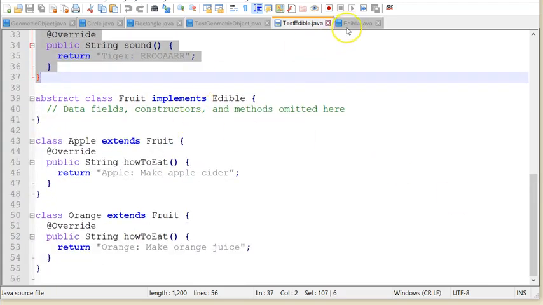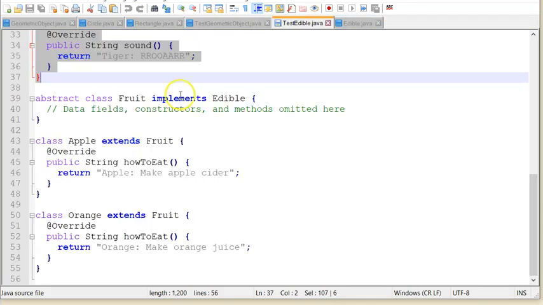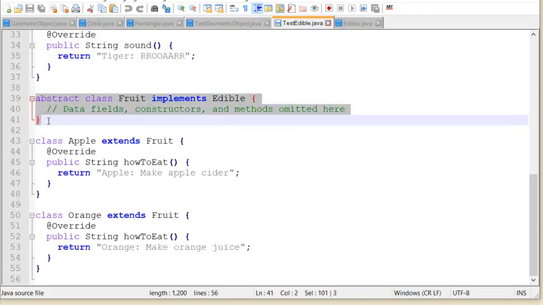Edible is an interface. It says right there, it's an interface. So it's only allowed to have abstract methods and constant attributes. They chose to only put one abstract method in there. And so then they say, okay, we're going to have this abstract class fruit. Now, since it's abstract, that meant that they did not have to define the method. Why did they do that? Because they want this generic class fruit, so then they can go down to the specifics, which are apples and oranges in this case.